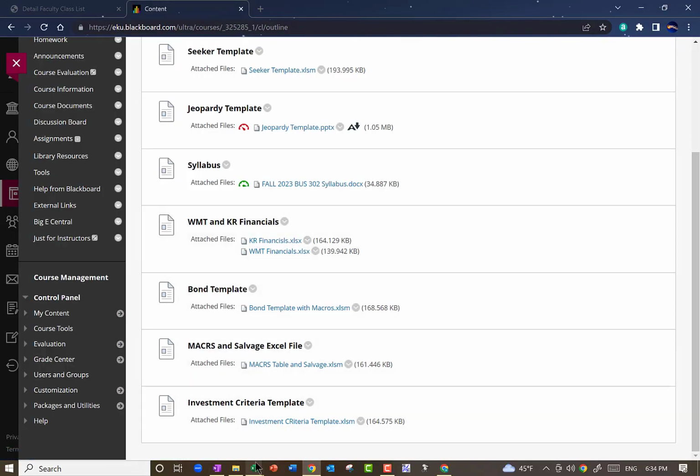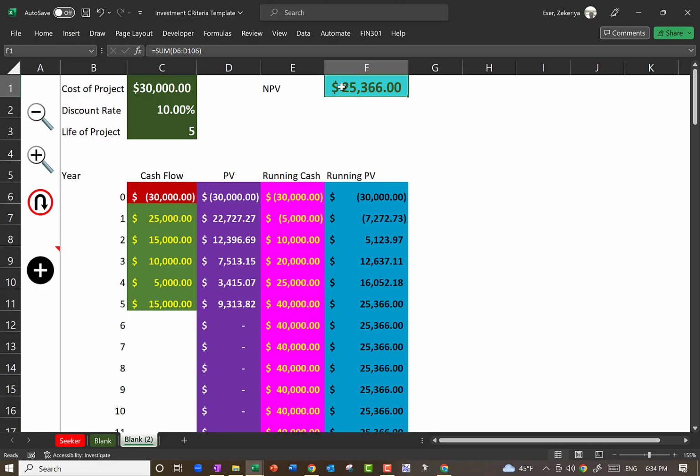Let's see. Because anytime you build a spreadsheet, it's always a good idea to give quick information to the users of this without necessarily being worried about the numbers.